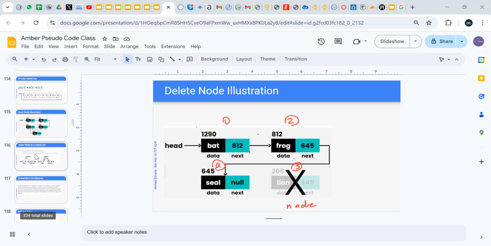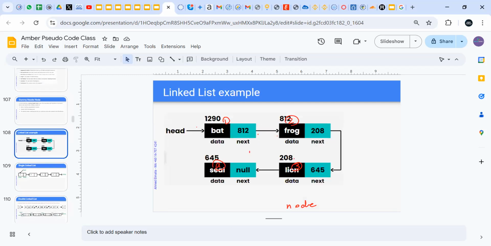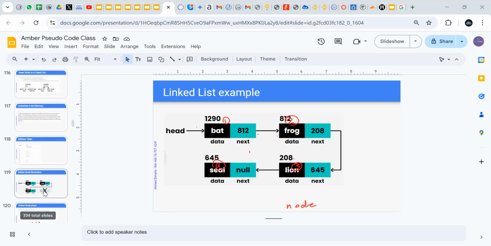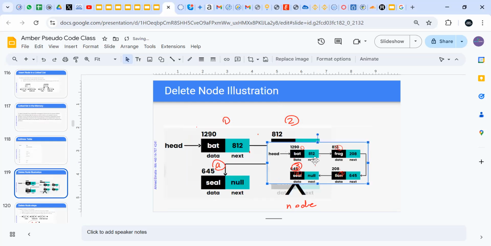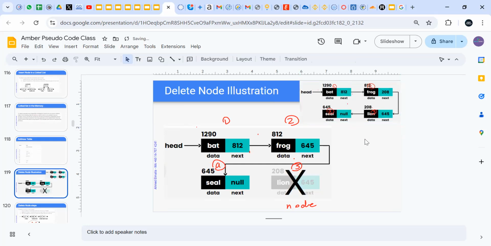I would bring the initial node here. Let me copy it like that for us to be able to see when we delete. I try to make it smaller here. So the initial state was having this kind of linked list. It has 4 nodes. Then they ask us to delete that node.